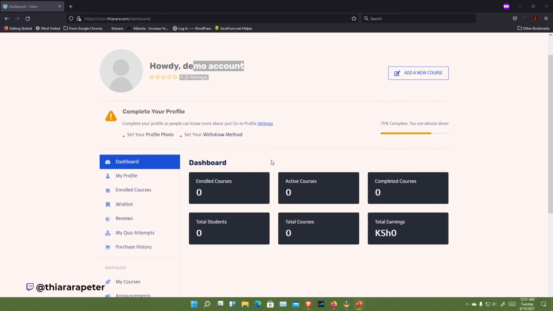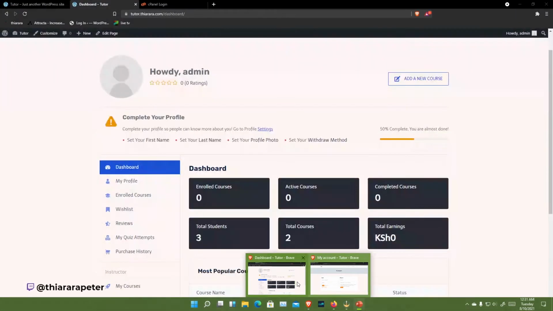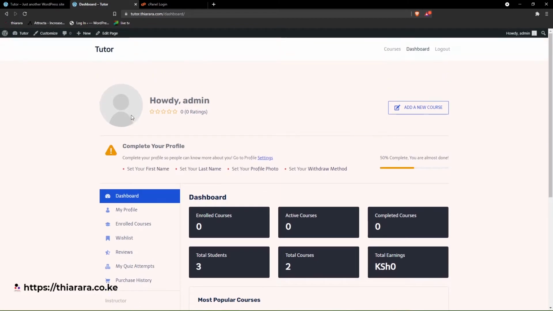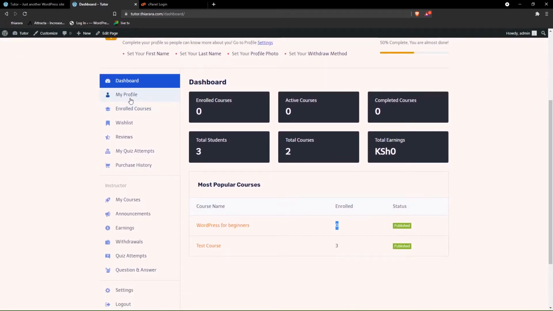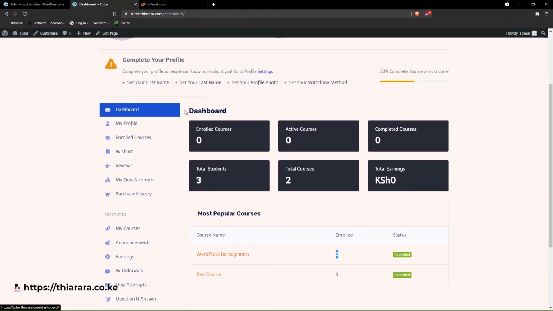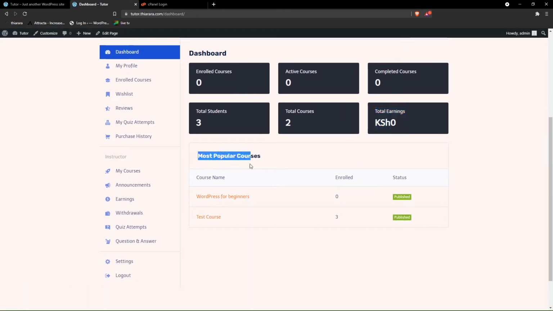This is an instructor demo here, and let me start with the admin. This is the admin dashboard. You can see the admin has this dashboard, and you can see the courses he has enrolled in and all the active courses he is pursuing. From there, the courses he has, how many students have applied so far. This is a demo one, and how many total courses are available and the total earning. You'll even be able to see the most popular courses, and these are the two courses I just created for the purpose of the demo.